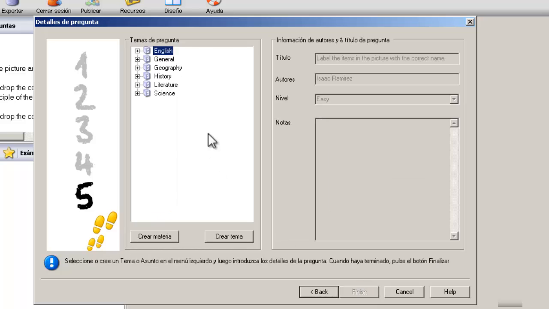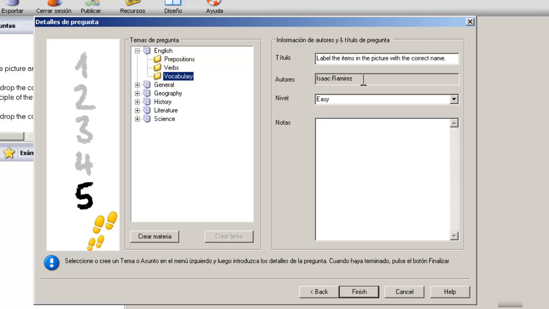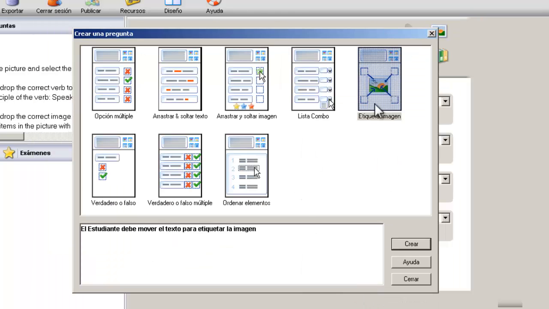Click on next, and let's place our question in a subject. So this is about labeling. This is vocabulary, so we can place the question here, vocabulary, and this is an easy one. So let's click on finish, and that's it.